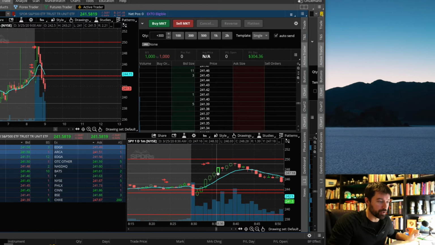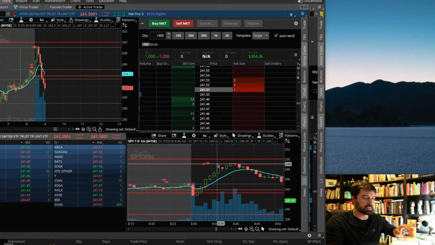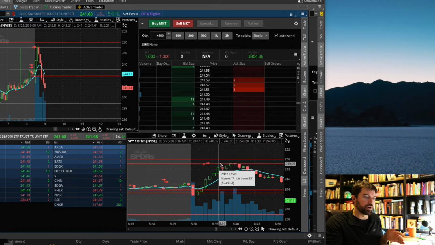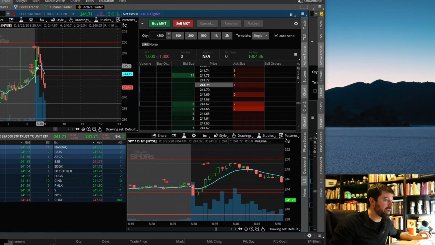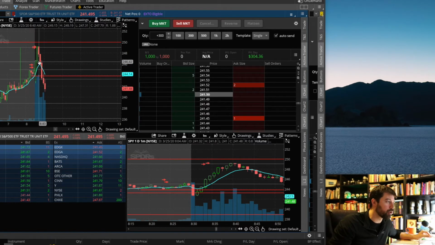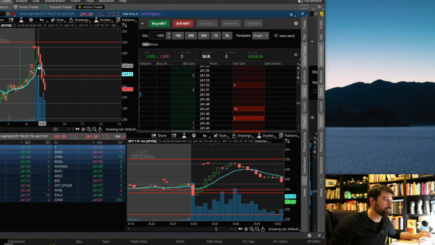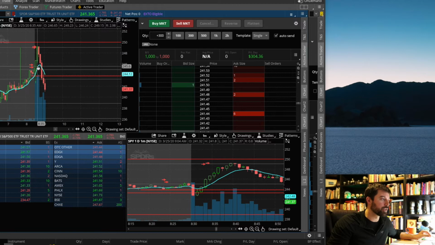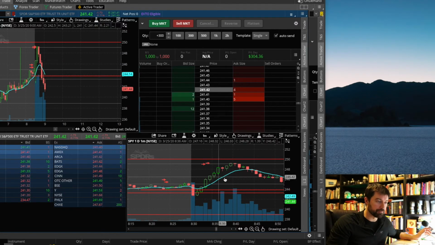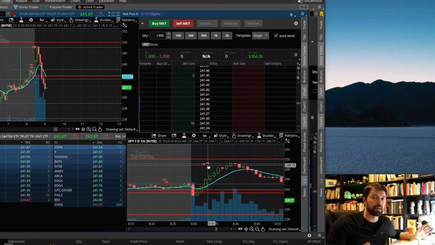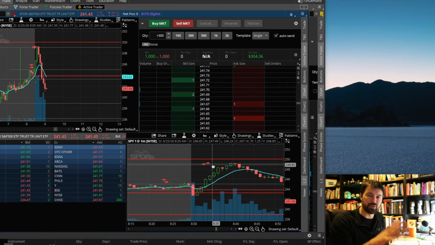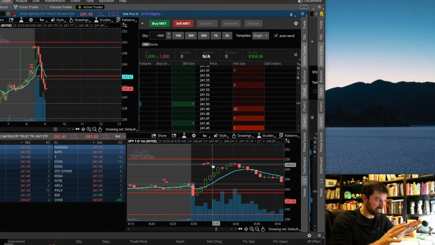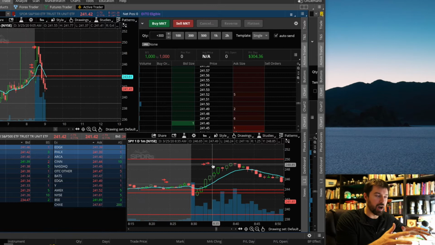I continued to watch this trend, and as it got closer to this resistance line here, I thought it was going to crash back down off of that resistance line. And you can see over here on the 5-minute chart, this is why I thought that, because there was so much room between where the exponential moving average was and this resistance line. I thought, oh no, it's overextended, it's definitely going to crash. So I tried to short that position, and that was unsuccessful. I lost about $40 on that trade because, again, I keep my stops so tight, and I wasn't trusting the chart. I wasn't trusting what I had seen in the chart. I wasn't trusting my strategy long enough.